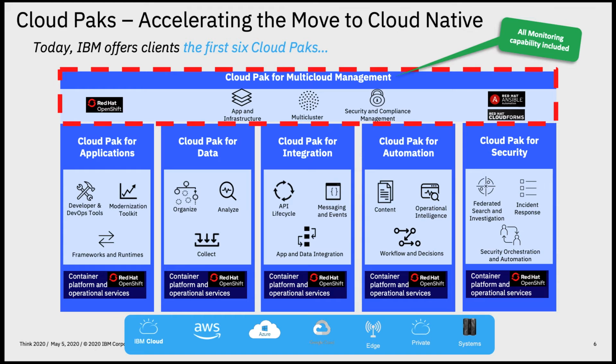Notice how it sits on top of the other Cloud Paks, and that is because you need Cloud Pak for multi-cloud management with its monitoring capability to be able to manage and monitor what gets generated, what gets created by those other Cloud Paks. The other Cloud Paks create content that gets deployed, and think of it as Day 2. Day 1, it gets deployed. Day 2, you need to manage and monitor it. You need to make sure that as you have updates, changes, things like that, you are able to manage and monitor. And that is what we focus on in Cloud Pak for multi-cloud management.